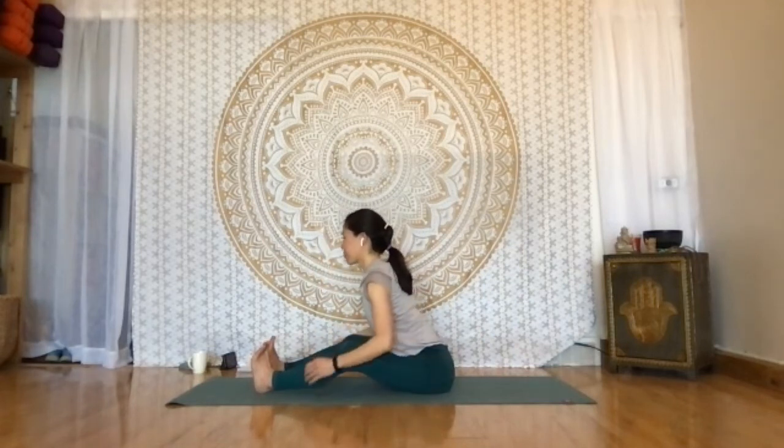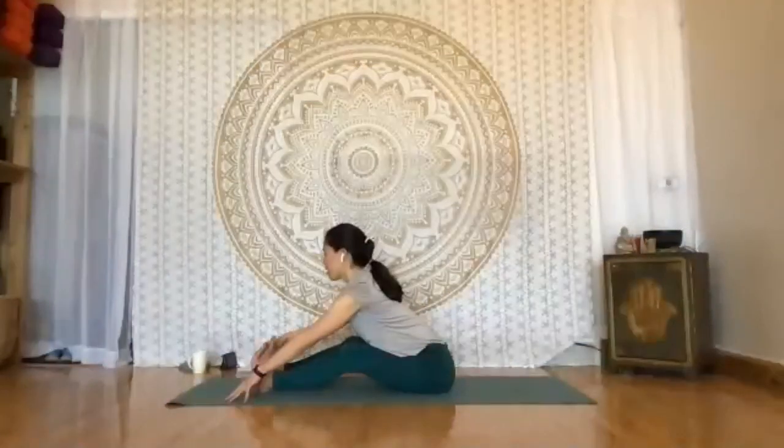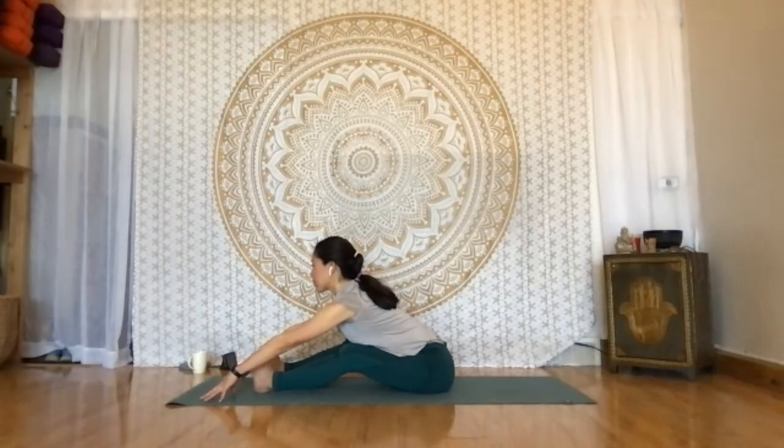And then from here, rest your belly on the top of your thighs if possible, tilting the pelvis forward. And then from here, walk your hands towards your feet and maybe beyond. So notice I still have this bend of my knees. Keep that. And see if you can feel like you're pulling your heart and your toes towards one another. Reach forward. Breathe into the back of your legs. So we've been in a similar position, but our legs were wider earlier.